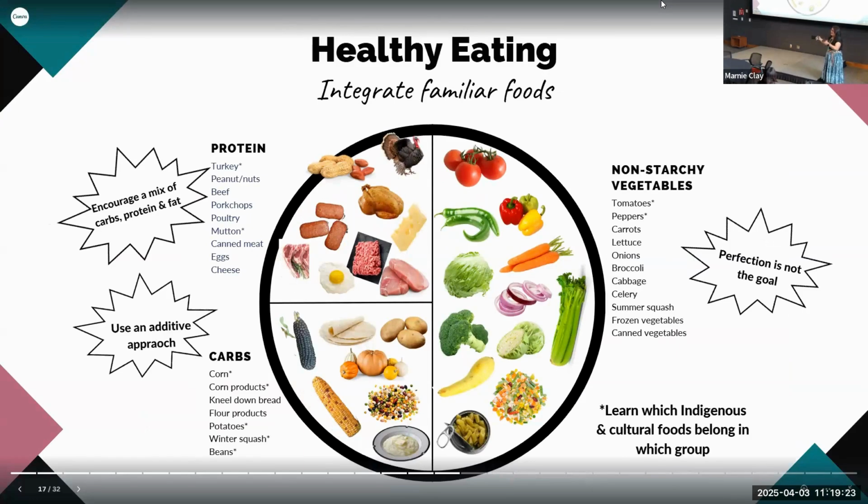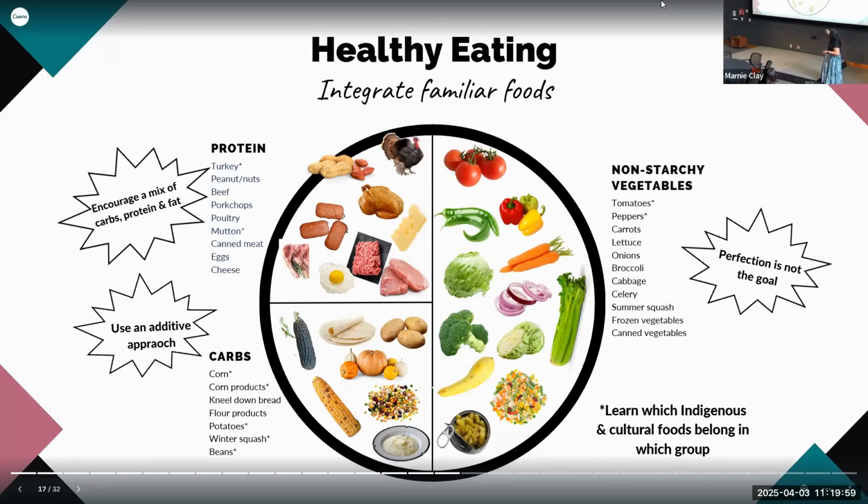So ADA, American Diabetes Association, and ADCES, they have their diabetes plate, where half your plate is non-starchy vegetables, a quarter is protein, and a quarter is some kind of starchy or carbohydrate food like fruits or grains. And so that's how they recommend it. So just understanding there's a difference. And again, it depends on what your patient has access to. So I modeled this after the ADA's diabetes plate.